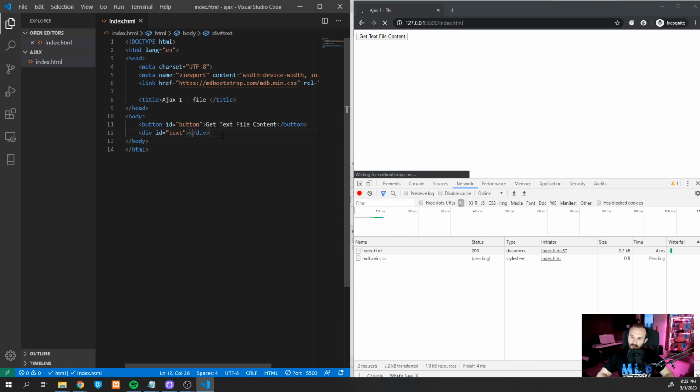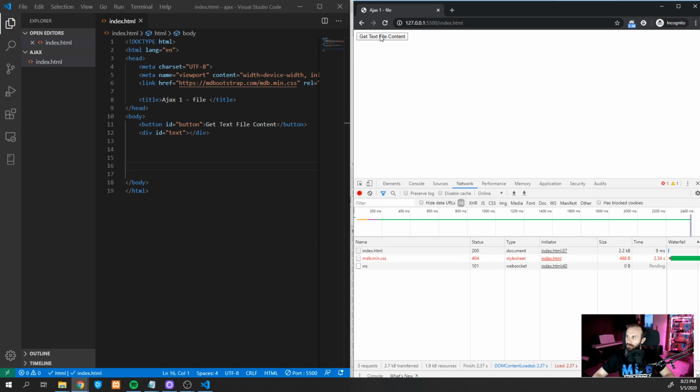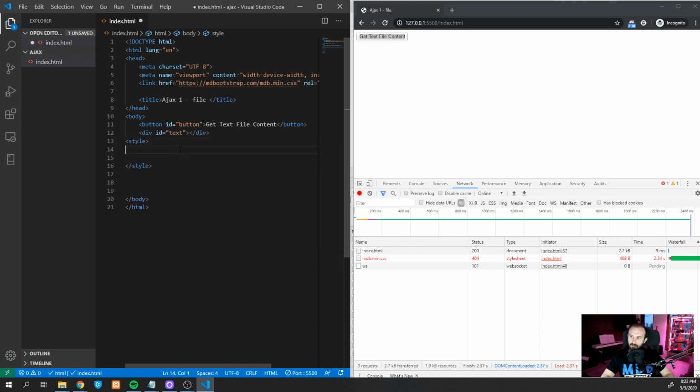Okay, guys, so we have a button here, and obviously nothing happens here. The div is empty, so we can't see it. So the first thing we have to do is to define something which is called let xhr equals new XMLHttpRequest.